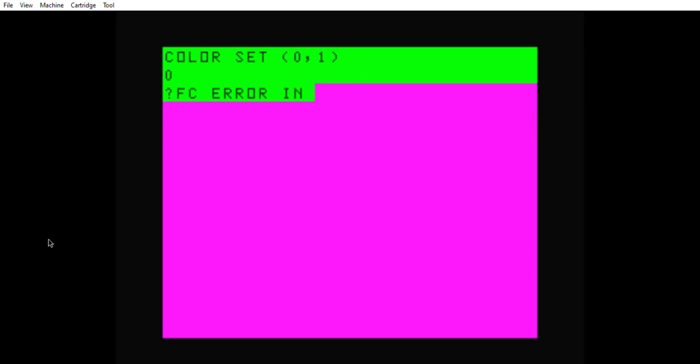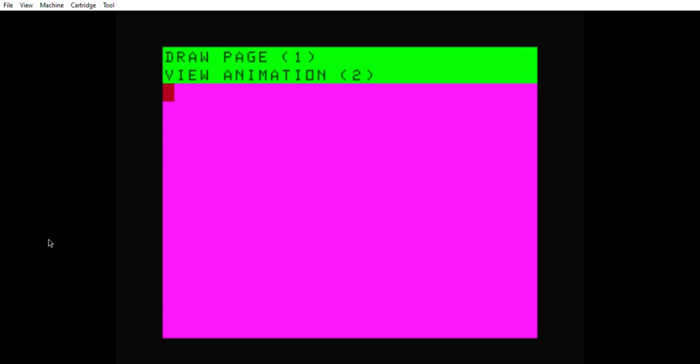I'm not even going to try to make it, oh no. Well, there's the FC error I was talking about. Let's see. I think I can get back to that page, hopefully. I was using color set 0? I don't want to mess that up. That'll really mess it up. Yeah, 0. And it destroyed my house. I'm not having any luck today, guys. That's what happens when you don't know how to use your own software.